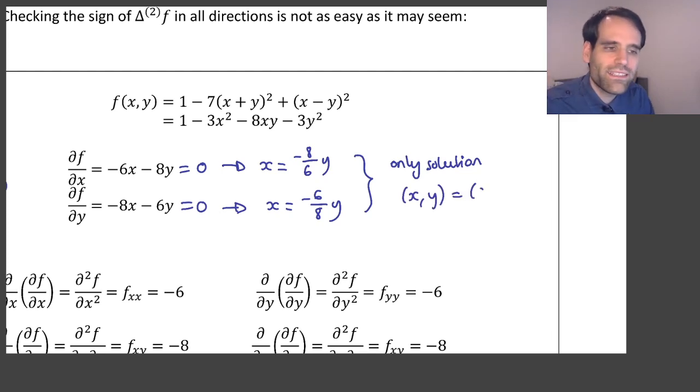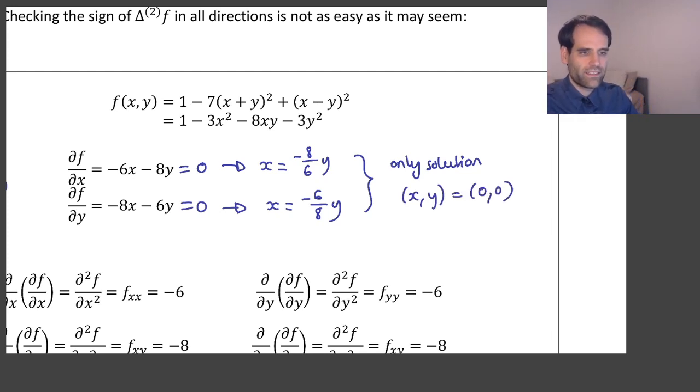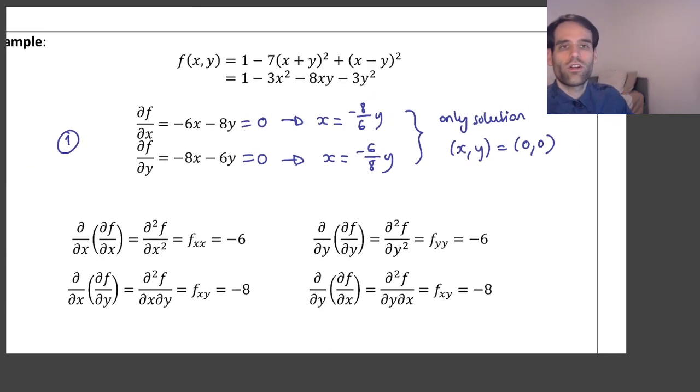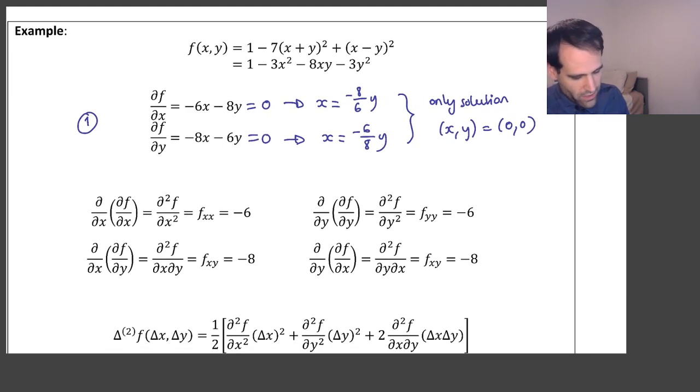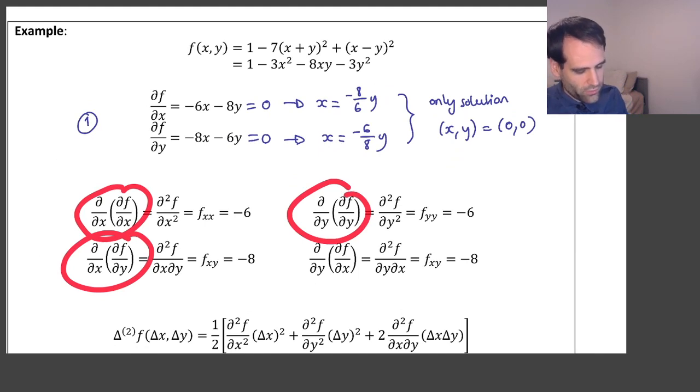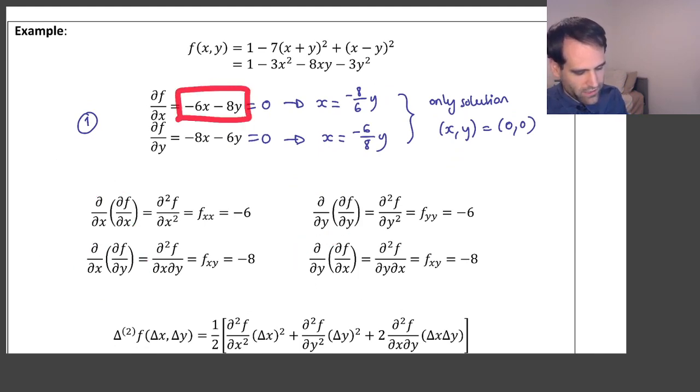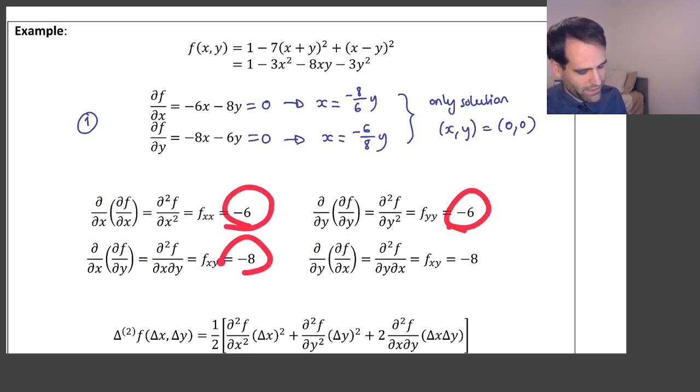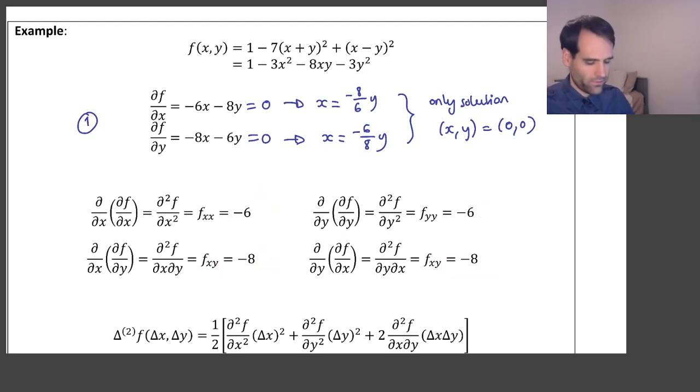And therefore, this is going to be a stationary point for this particular function, okay? So at x and y equals 0, we have a stationary point in this function. So let's try to classify it. So in order to classify it, we need to look at the second order partial derivatives. So we calculate the 4 second order partial derivatives, which is very easy to do because the first order derivatives are very simple. So the derivatives actually turn out to be constants. Minus 6, minus 6, minus 8, and minus 8. They are all negative, okay?